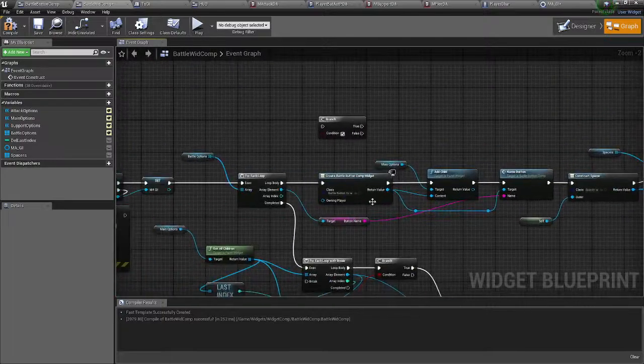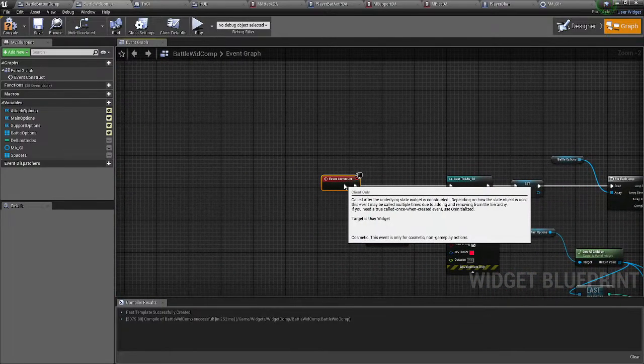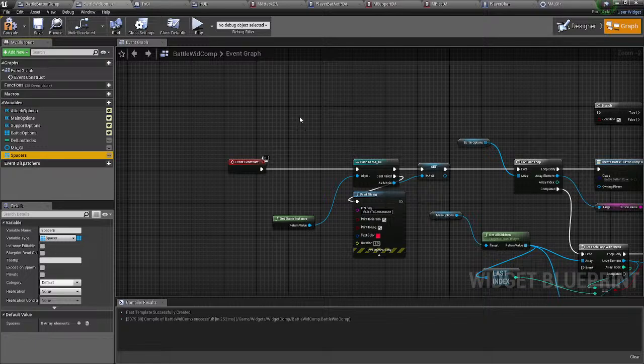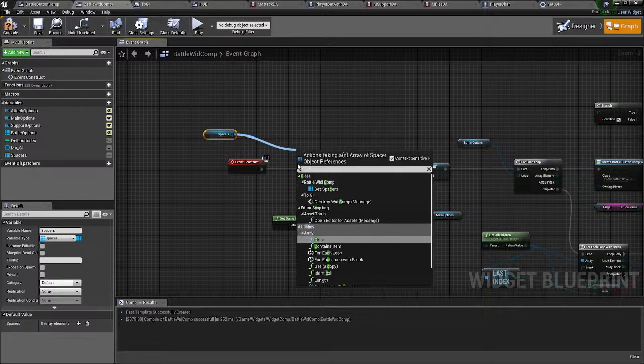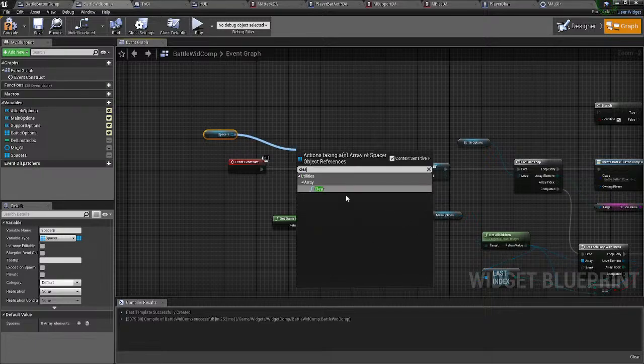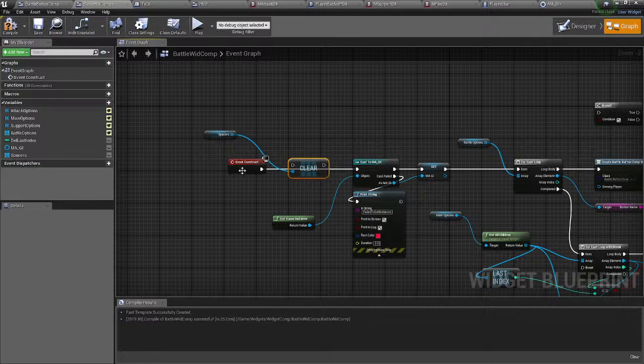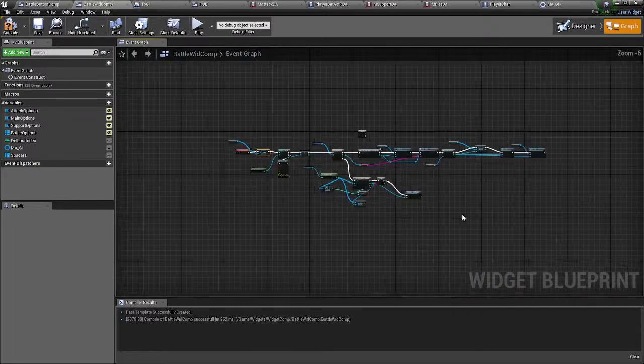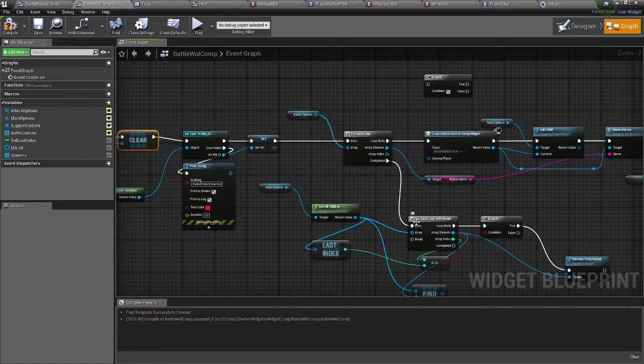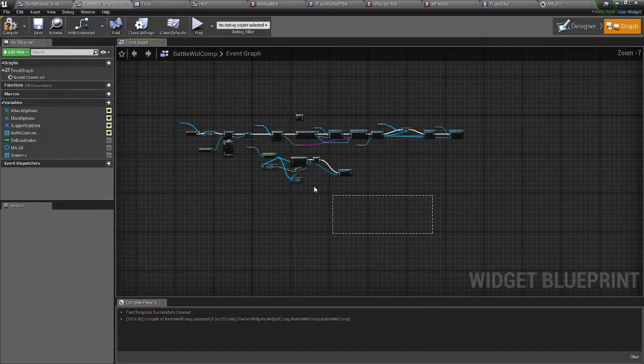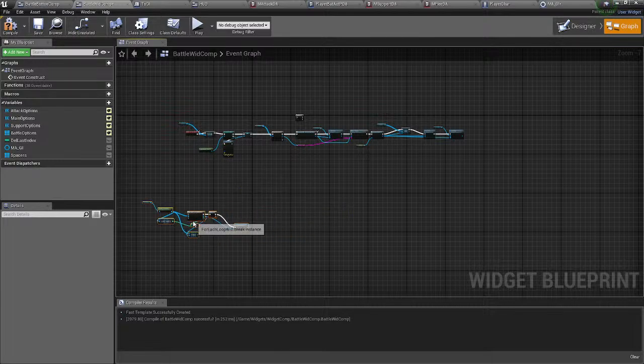So if I get this, I need to make sure it gets cleared at the very start. Let's just move all this.